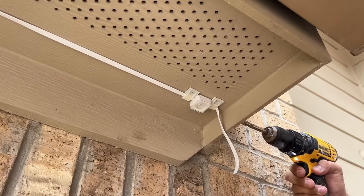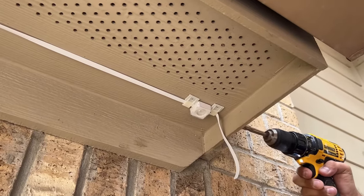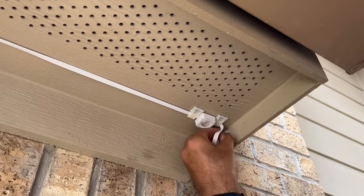This is the example I had mentioned earlier in the video about drilling a small hole to pass the line through. Use a 5/16 drill bit and slowly drill through. Center the hole with the line.